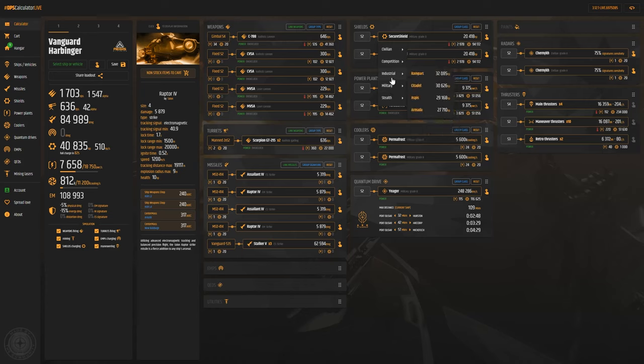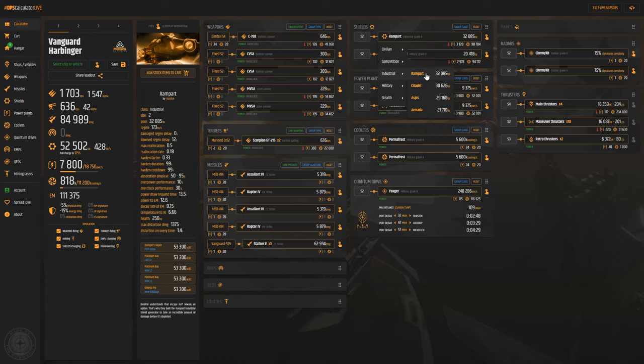Speaking of shields, if I only had access to basic ships, I would go with 2 Brand parts. It's industrial shield, it's the most hit point pool, and slowest charging, but I usually go for the most hit point pool I can for the shields.